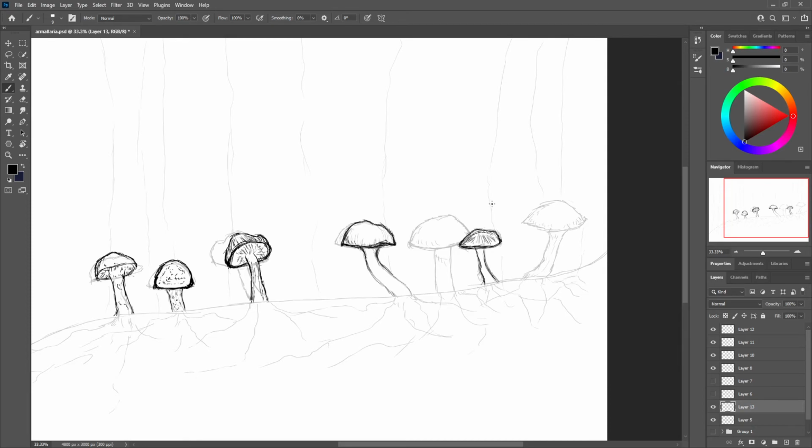This one has a bit of a confusing look going on to it, so I'm just making some marks to make it easier for me to remember what the angles are like.